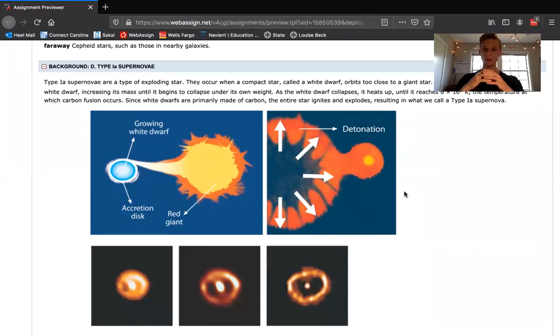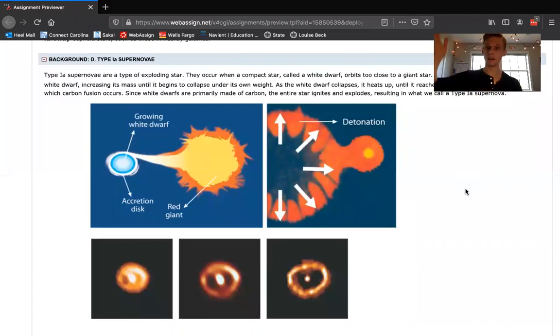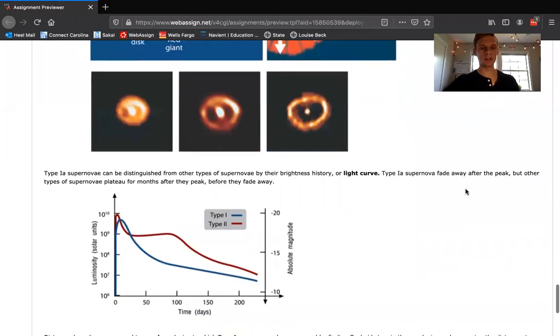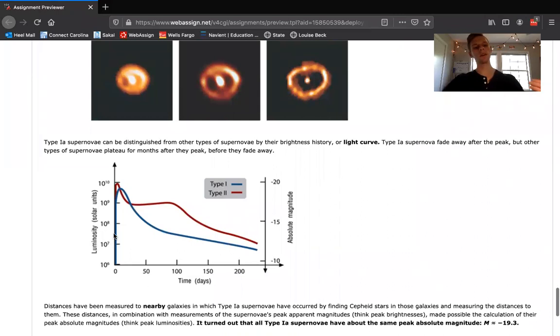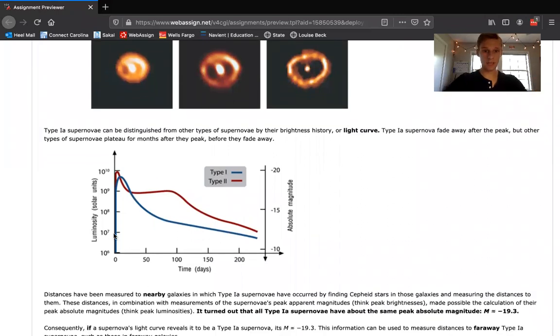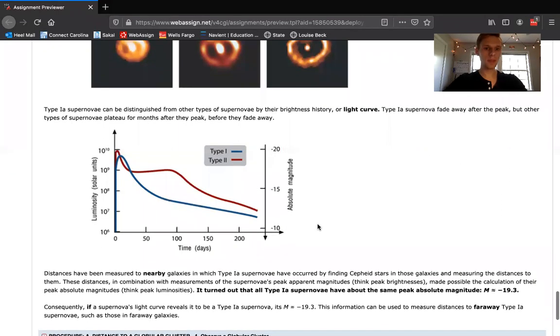So the star blows up, it gets really bright really fast, and then all the energy and matter is going to dissipate out into space. So it's going to get dimmer as time goes on. It's never going to get brighter again. And that's what this plot is showing you here. This is just brightness versus time of the supernova. And you can see that it peaks initially and then slowly dies off in brightness as time goes on.